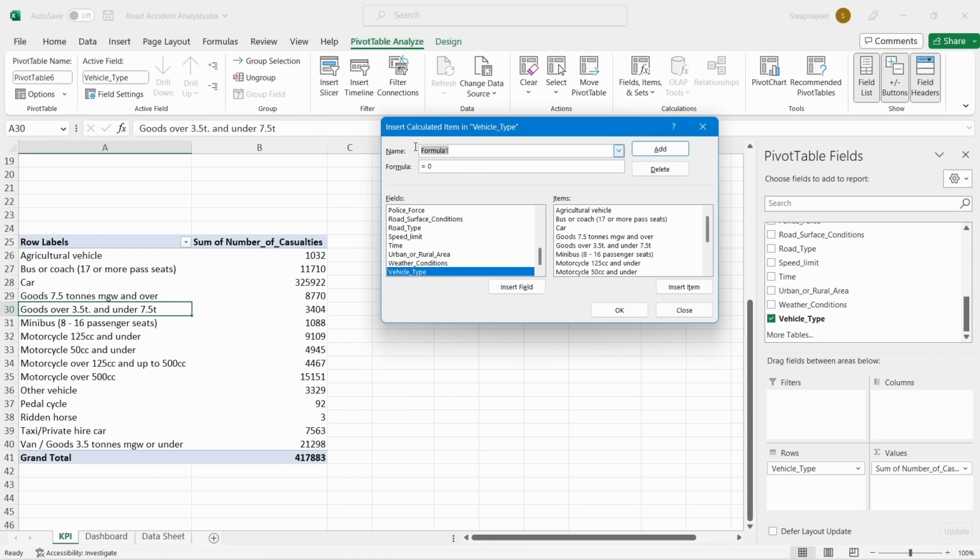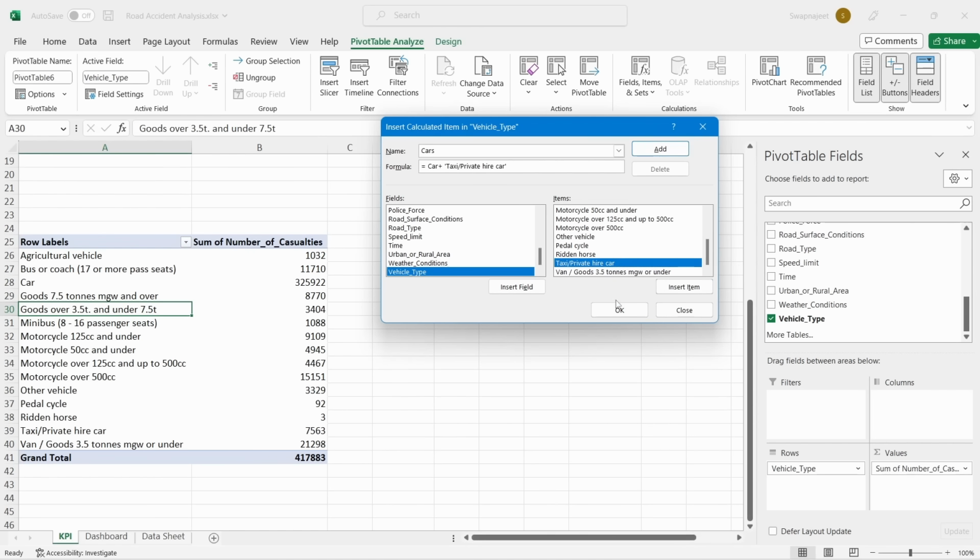The name which we will use is Cars. So for cars, I will select this 28 number, that is car, and the 39 number, that is taxi. We will consolidate these two, right? For that, for cars I will use the formula, and I will select car over here, insert item. You can click on insert item, or you can just double click on this, and cars will be added. Plus what we have to add with it is the taxi.